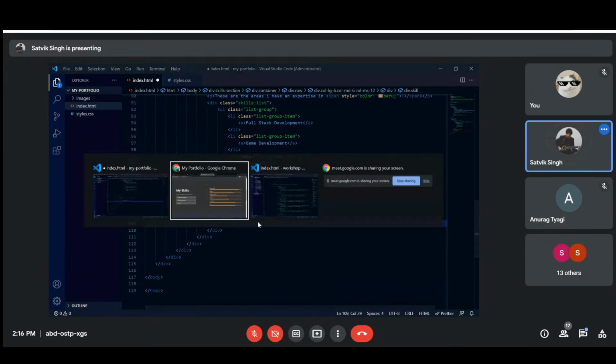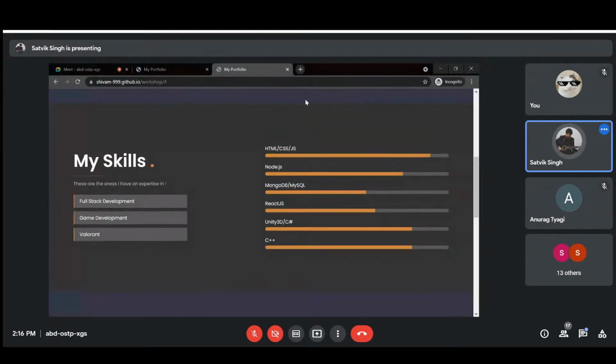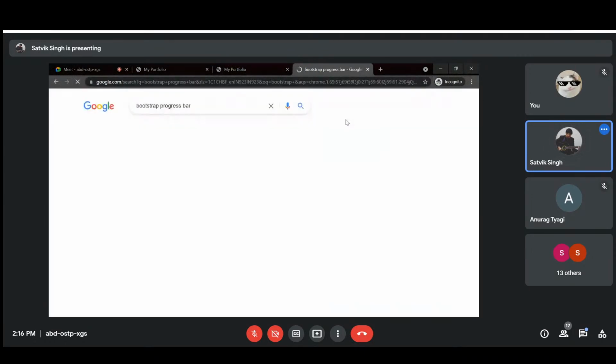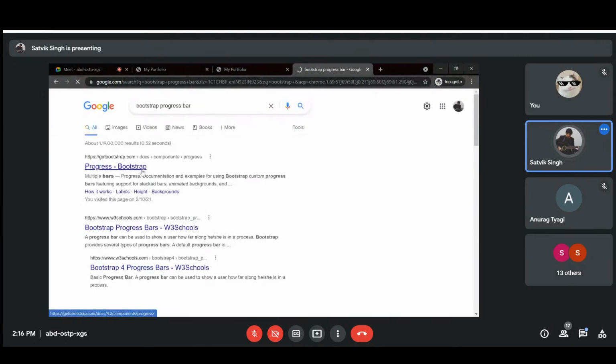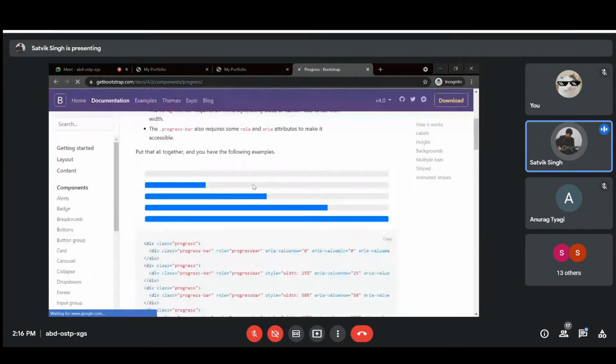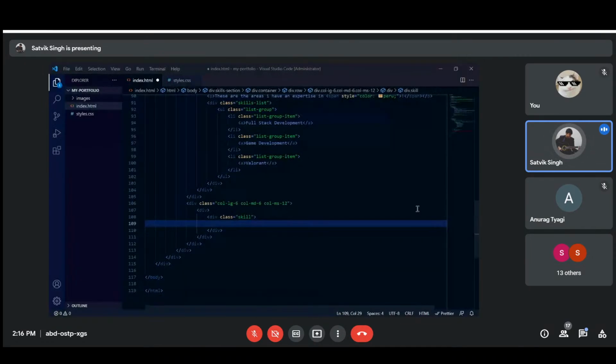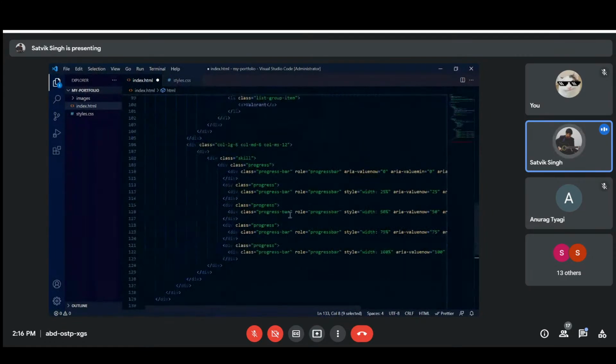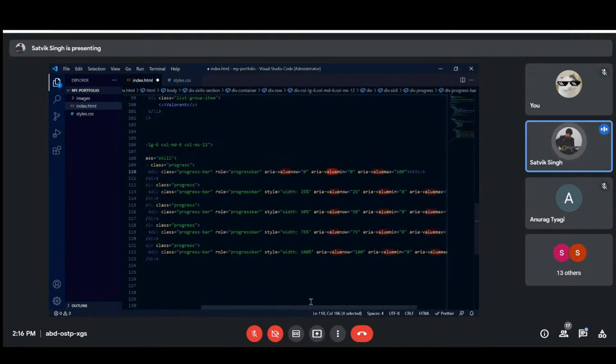Okay. For this we have a very good method, which is to go to Bootstrap Progress Bar. The first link, and you see these progress bars over there. We're going to copy this code and paste it inside here. Now it has a bunch of attributes. The first one is this class of progress bar, which is a Bootstrap defined class, then a role of progress bar, and these aria, value now, value min. We'll see what these mean in a second.